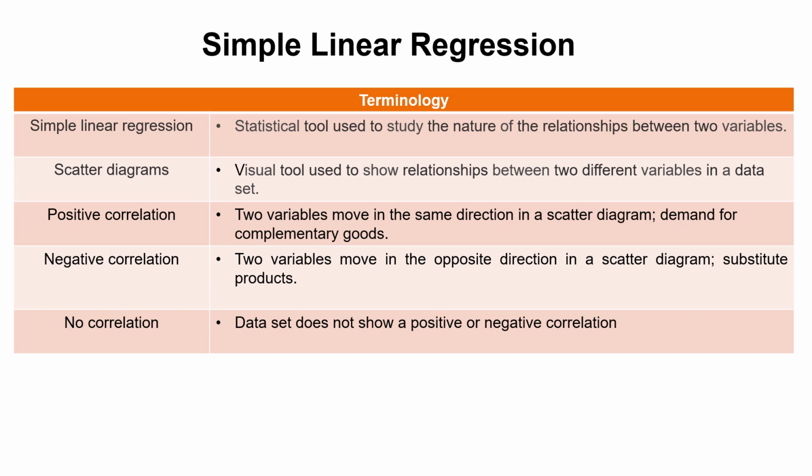Scatter diagrams, correlation, you guys should have come across in your math studies at some point. And the only thing I'd say to you, make sure you're comfortable with the diagrams which show strong and weak positive and negative correlations, and the diagram which shows no correlation in terms of scattered diagram. Just so you're quite happy if they suddenly appear in an exam question, you can easily identify that is positive or negative and there's no correlation, etc., and if it's strong or weak, and be able to evaluate that. But this should be relatively straightforward for you.